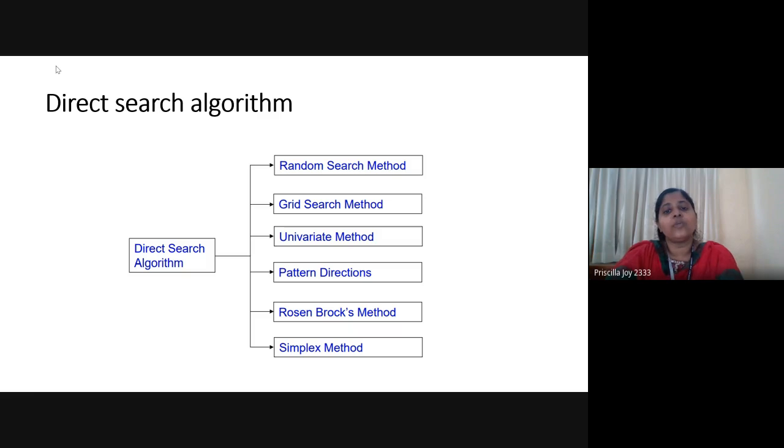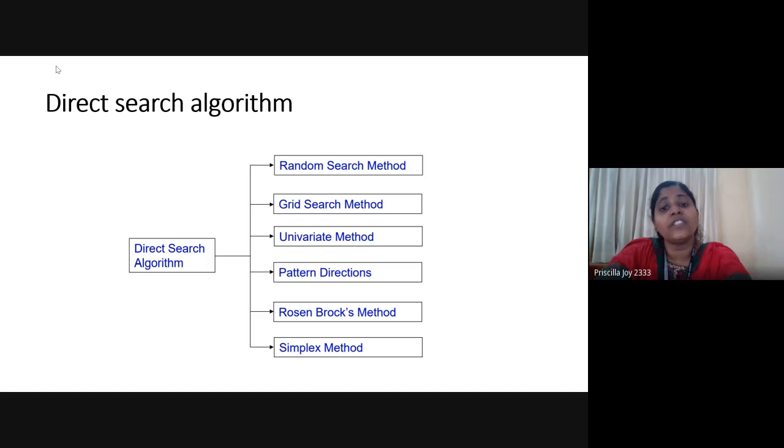The method compares the objective function values at the n plus 1 vertices and moves towards the optimum point iteratively. There are three movements: reflection, contraction, and expansion.